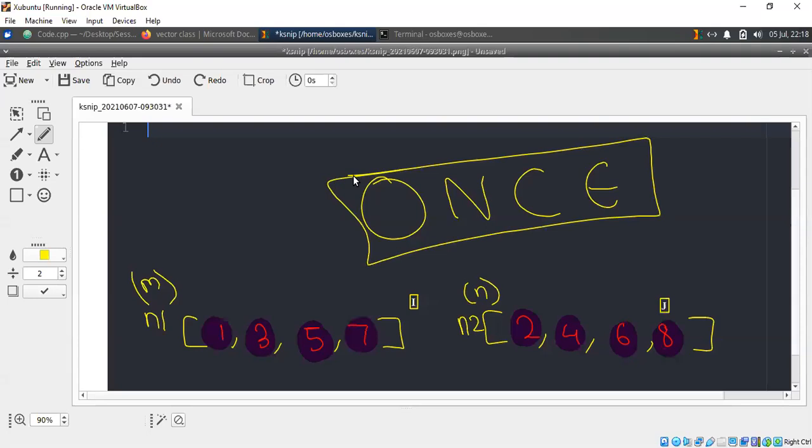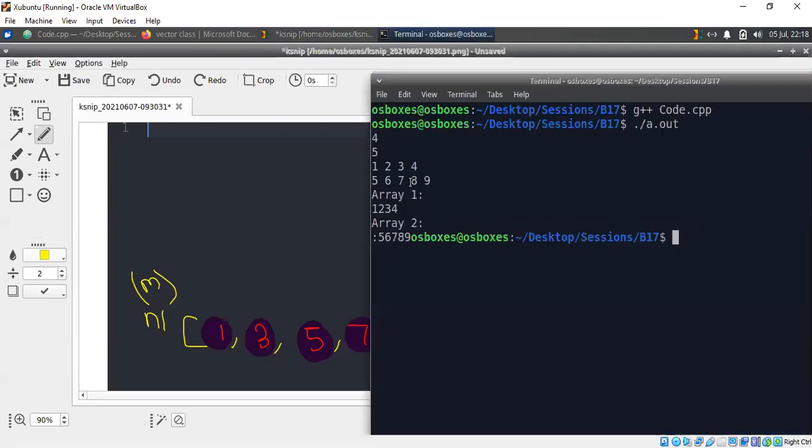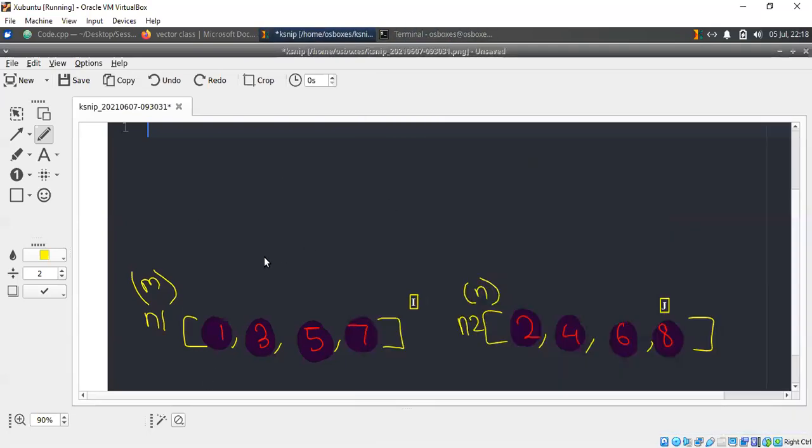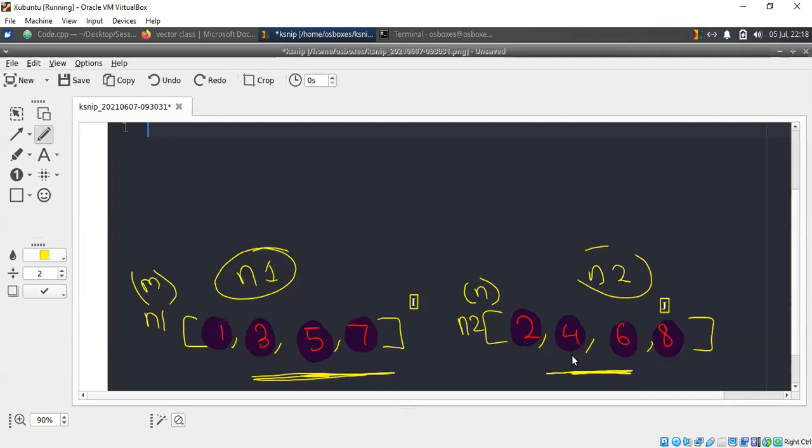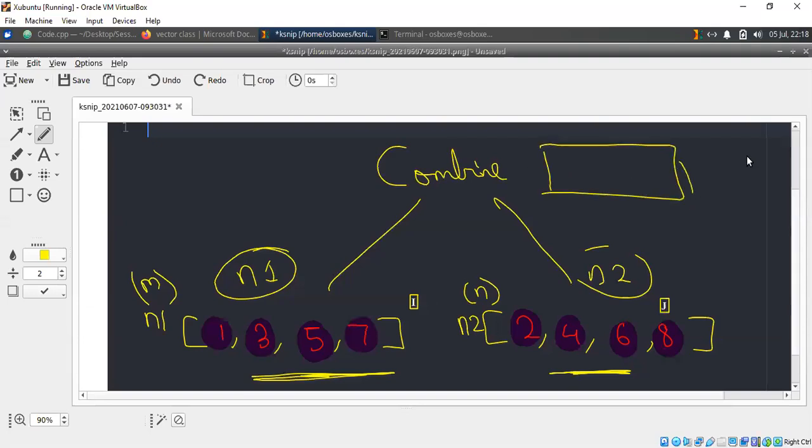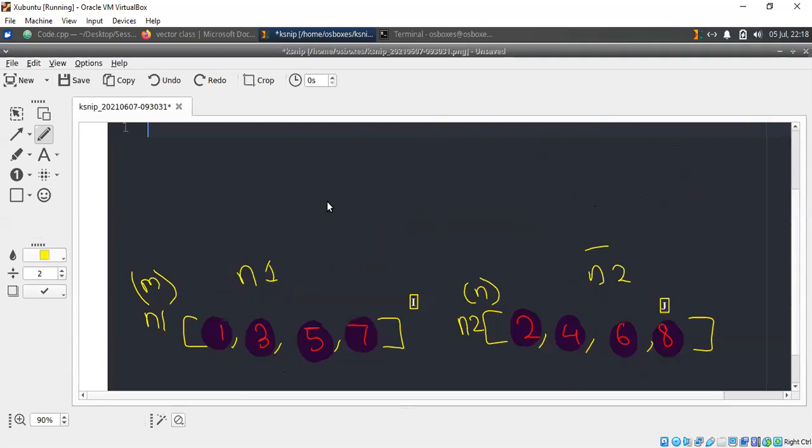That's the whole idea. At Arathi's question, maybe in some other session we'll do that, but this is the interview question we are going through right now. That also I'll take up, don't worry. All right, so far what we have done is created two vectors called n1 and n2. N1 has our first array elements, N2 has our second array elements. We're supposed to combine them, and after combining them, we just need to print the result. That's it. Now, let me ask you guys one thing. When I combine them and store in a different array, can I use a vector as well?